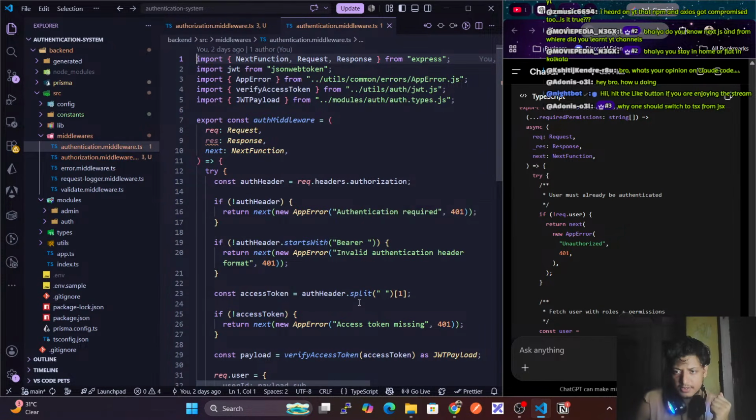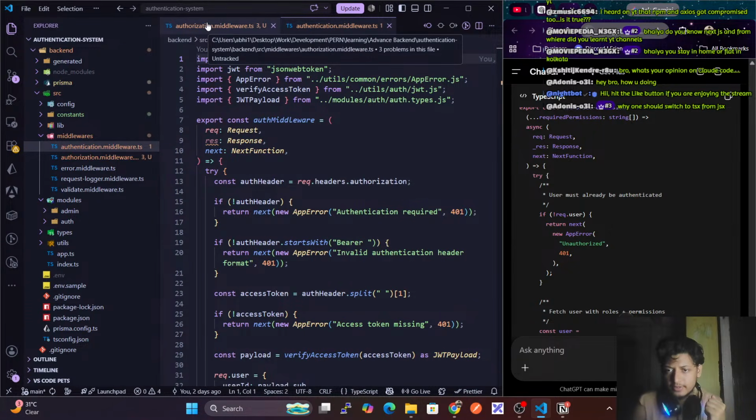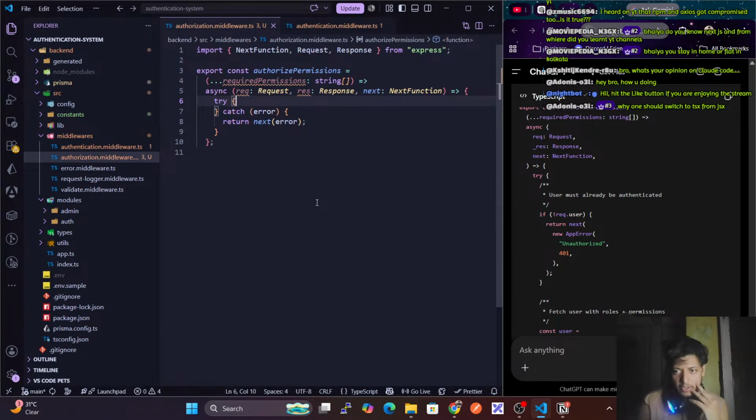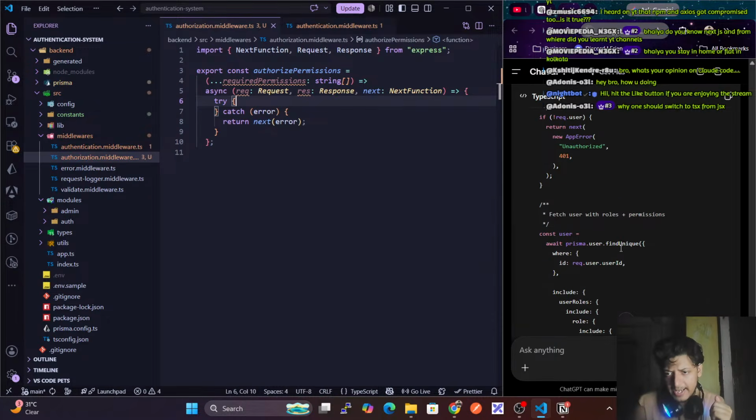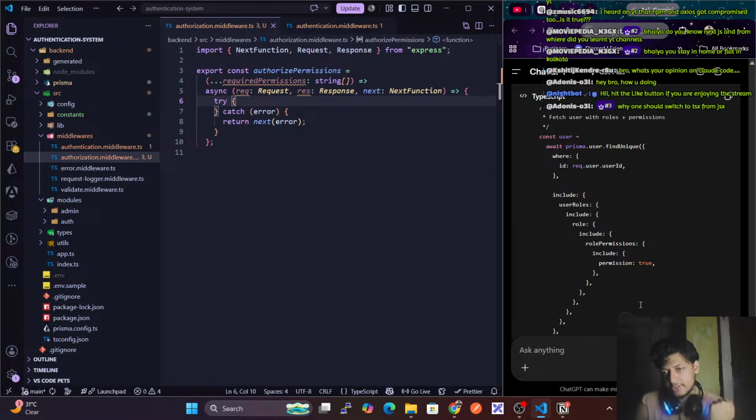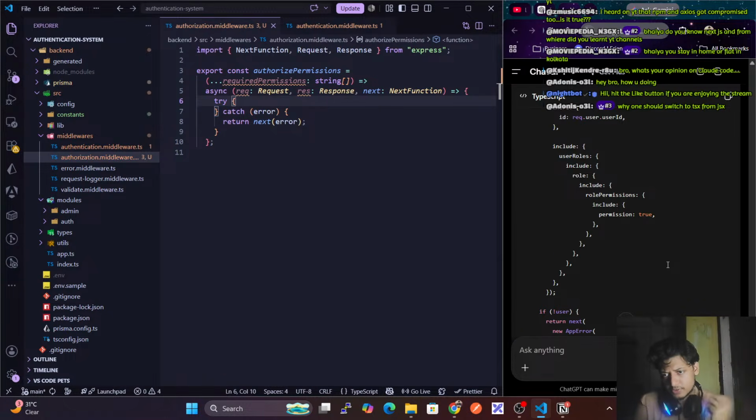Return next. Got it. If there is no request.user, we are throwing an error, return next new AppError. And now we are finding the user from the ID, and we are including the user role, role including role permission, including permissions. Okay.